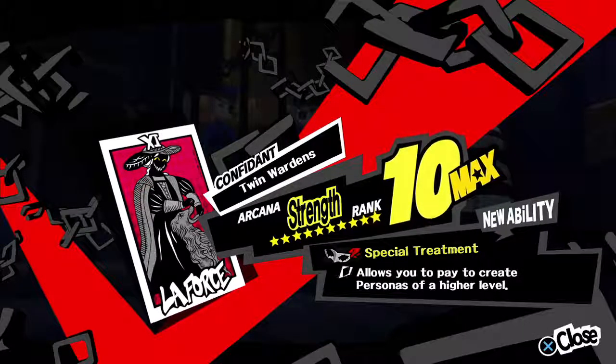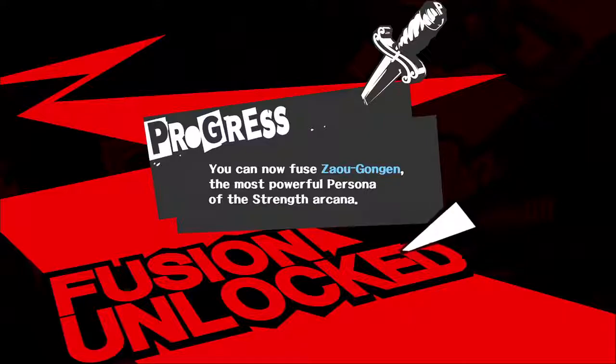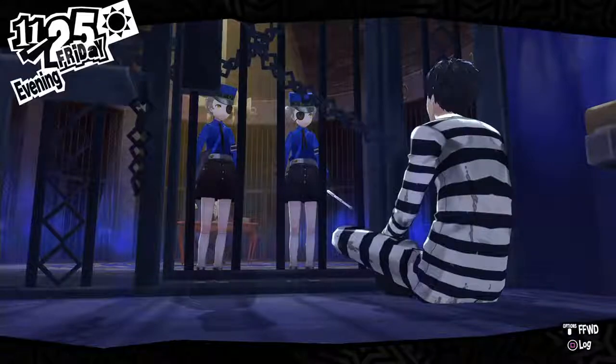Special treatment allows you to pay to create personas of a high level. Oh, yes, I heard about something like this. It's so good. All right. You can now fuse Zoe Gohengen, the most powerful persona of the strength arcana. Oh, yes. Let's do it.